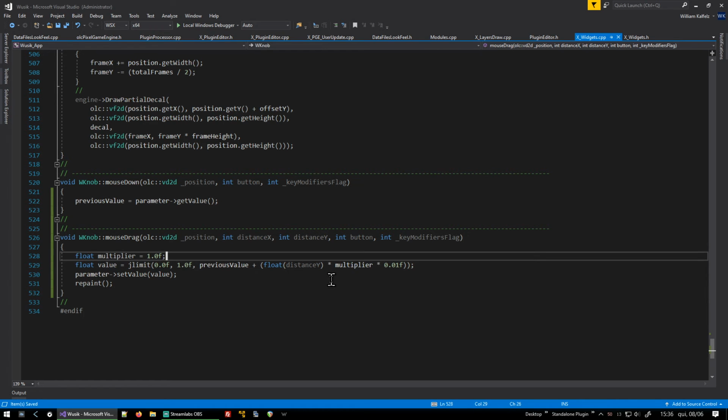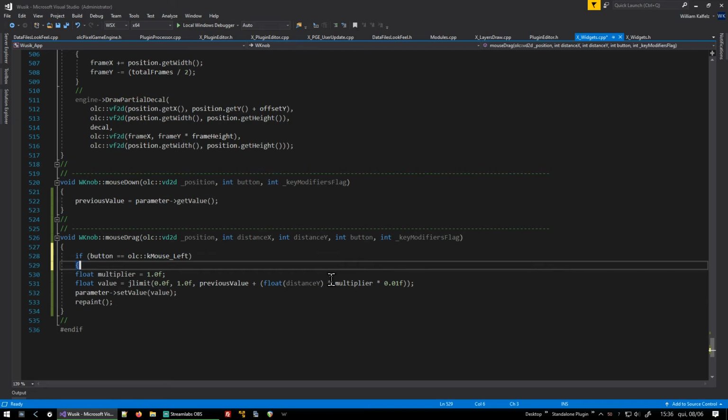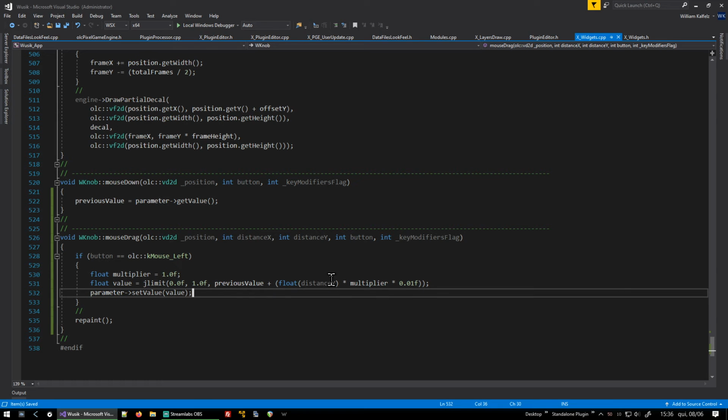Then I'm going to check for the keyboard modifying flag. First, if button left. Otherwise, we don't do anything for now, but we have to open a menu to learn MIDI and stuff like that. And other options are going to be there. Then a multiplier.